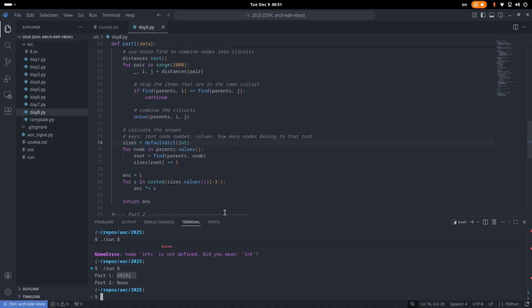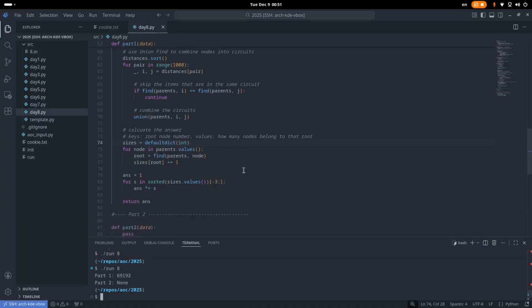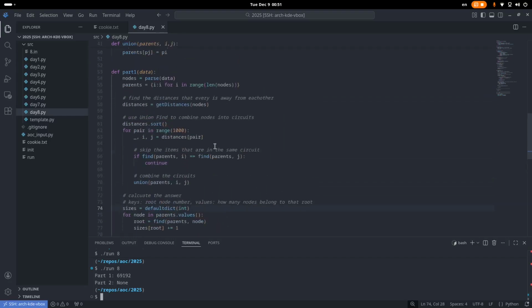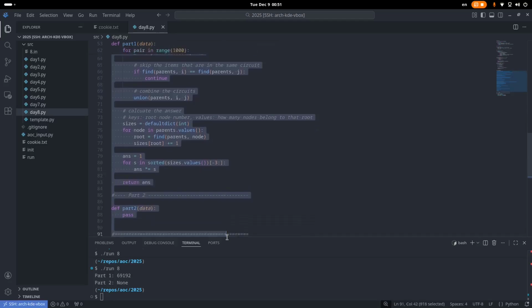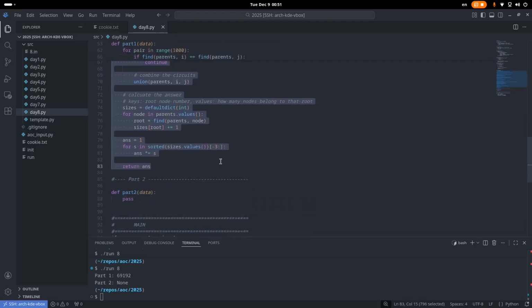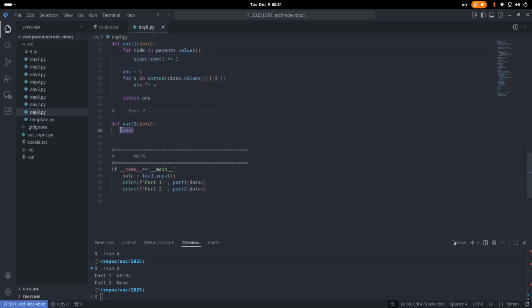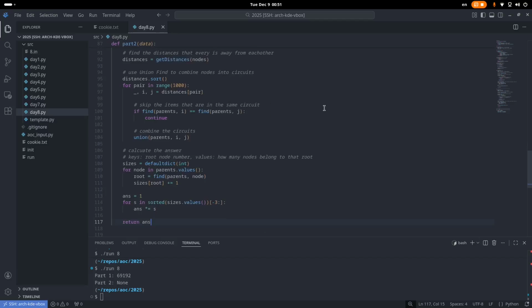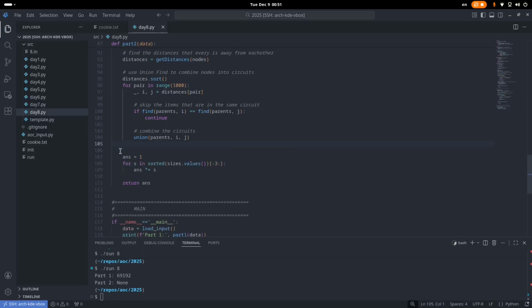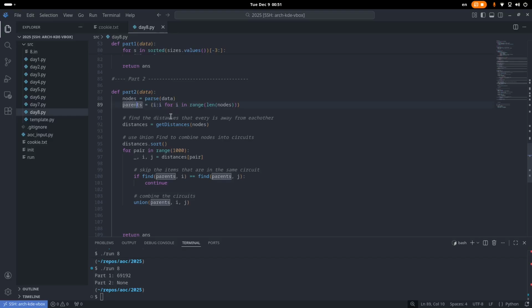And actually, I think this is going to follow a pretty similar process to the first part. So I'm gonna go ahead and start by copying that code down here. And the first thing that I'll do is take out the code that we don't need. So first, we don't need to calculate the answer anymore, nor do we need this here. So what do we actually need to change here?